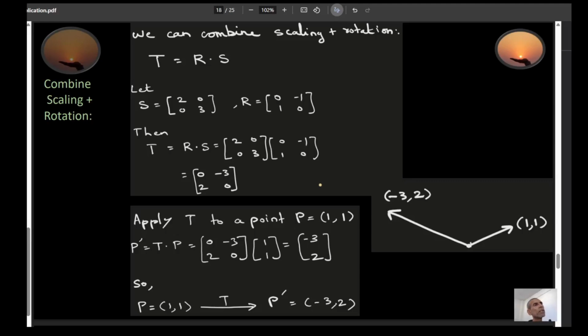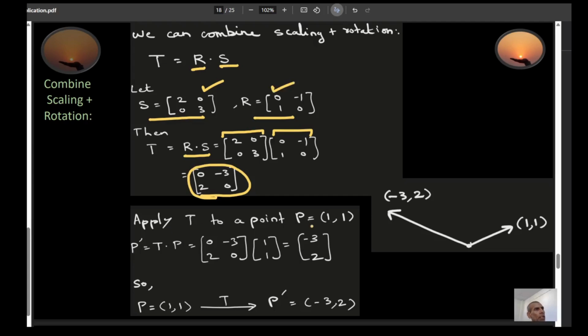And now we can do scaling and rotation. In other words, we can combine them together. This is called a transformation. Let's suppose you want to do scaling first and then rotation. So you take scaling, multiplied by rotation. Suppose this is my scaling matrix, the same one as the previous one, and this is my rotation matrix right here. So my transformation matrix is going to be R dot S. You multiply your R matrix by your S matrix, and this is your answer right here. This particular matrix is responsible for first scaling your vector, and then doing rotation.